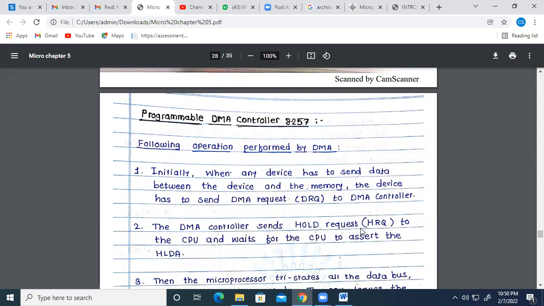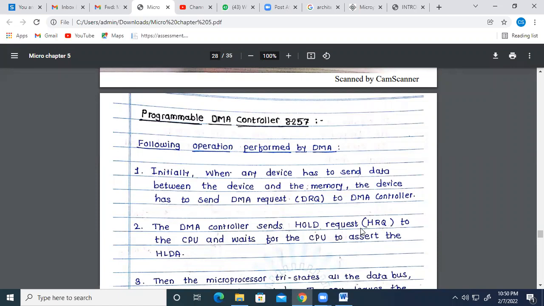So dear students, in unit number 5, the interrupt chapter, we studied the introduction of interrupts. In that, we studied the definition of interrupt. What is the definition of interrupt?